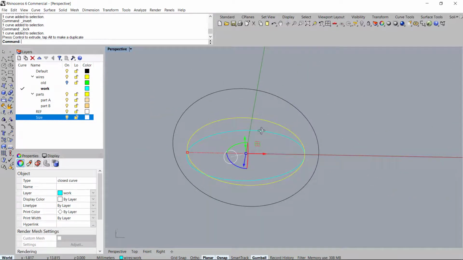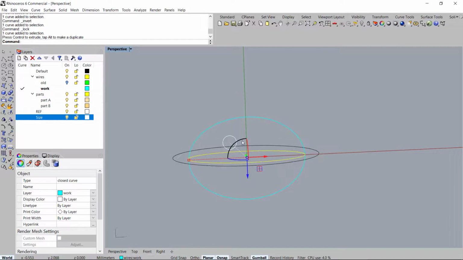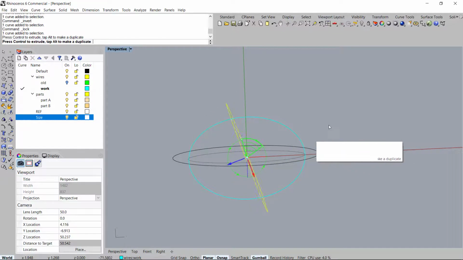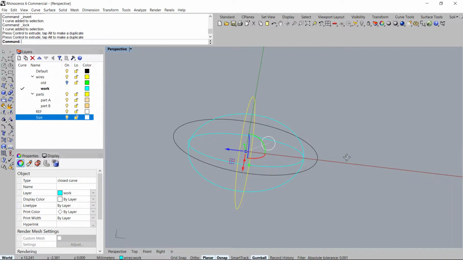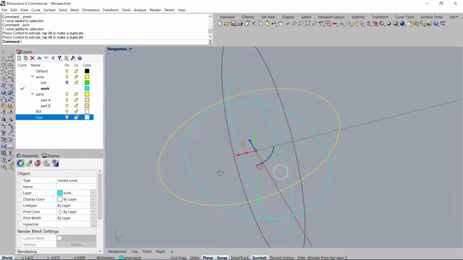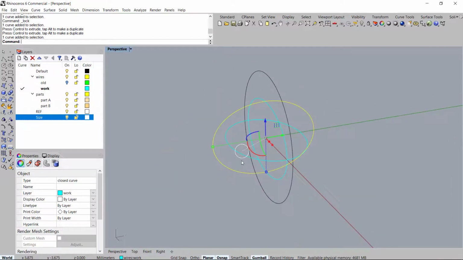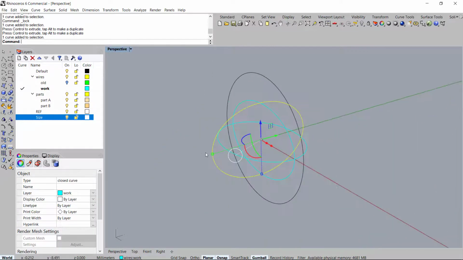I'm going to rotate the curve that's selected using the green arc. I'm going to hold shift again and tap the alt key so we have it going in the opposite direction, just like this. From here, you want to look for this scale toggle that you see when my mouse is wiggling around.